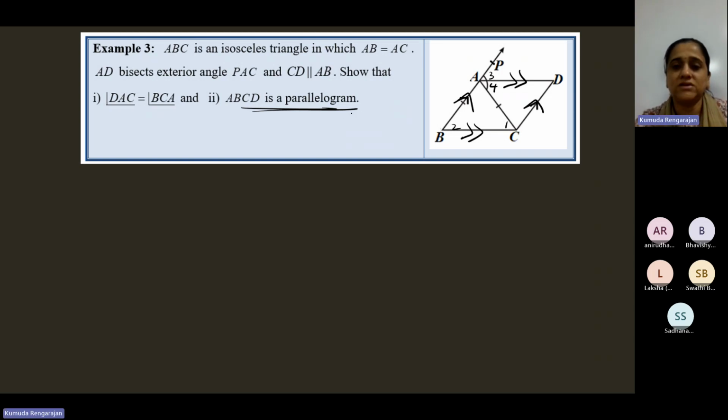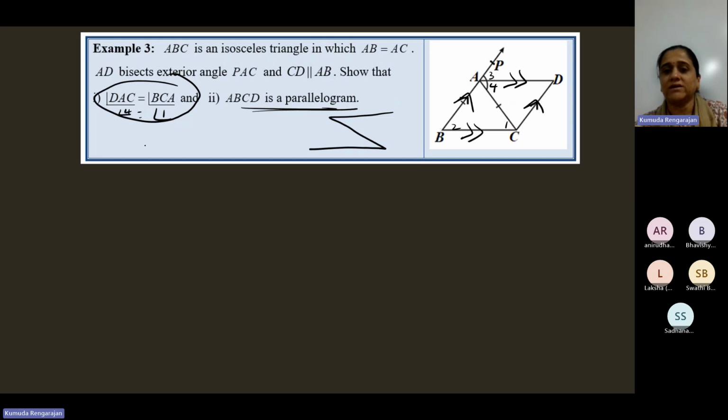Now this one, see, some line, transversal, some line. Here we have proved that angle 4 is equal to angle 1. Here we have proved, right? Now this is 4. This is 1. These two angles are equal. We just proved it. But what kind of angles are they? They're alternate angles.